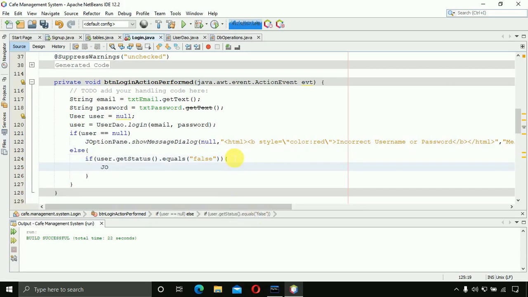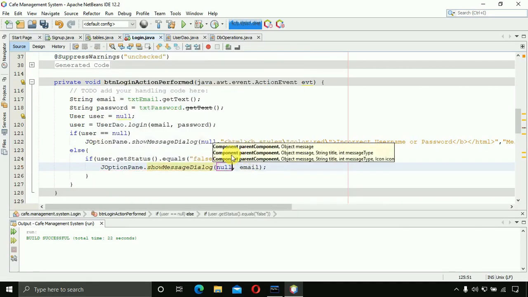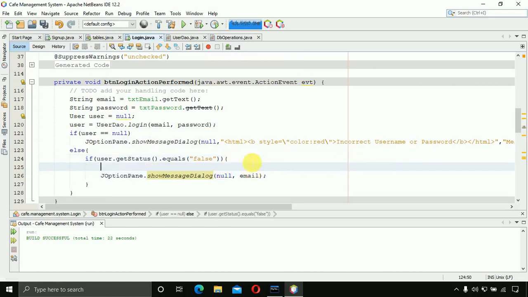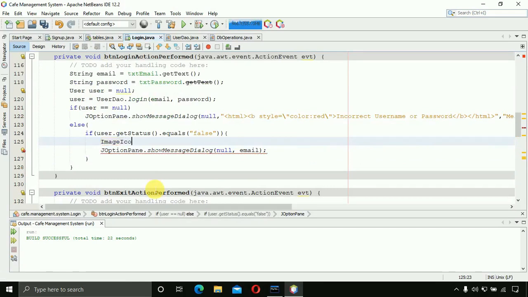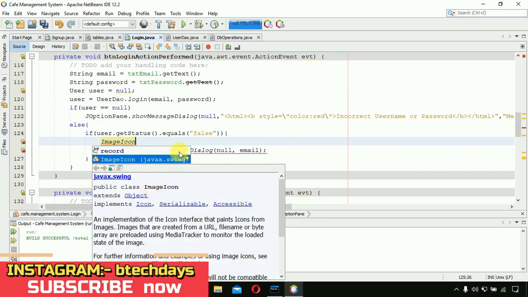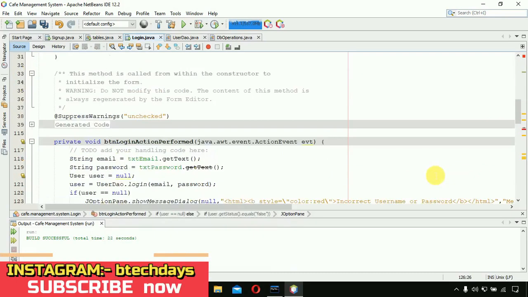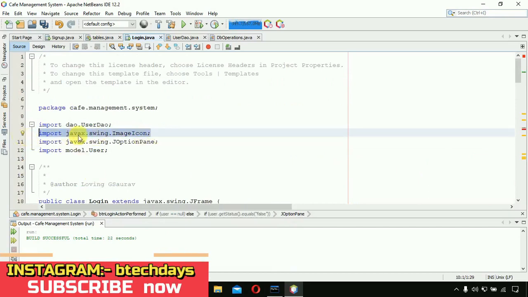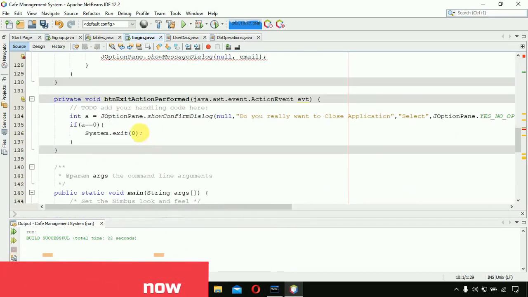we are going to display JOptionPane.showMessageDialog, this one. Before this, along with the message, we are also changing the icon of this, right? So for that what we need to do is ImageIcon and press Ctrl spacebar, okay, we did not get any option I think, so ImageIcon, okay, we are getting it, javax.swing, we have to import it from here. So let's check the import. Here you can see the import javax.swing.ImageIcon, we have to import from there, okay.